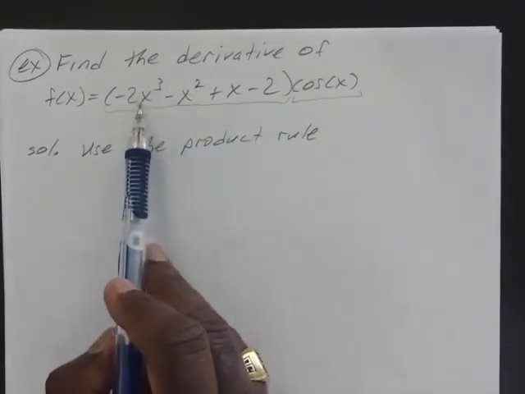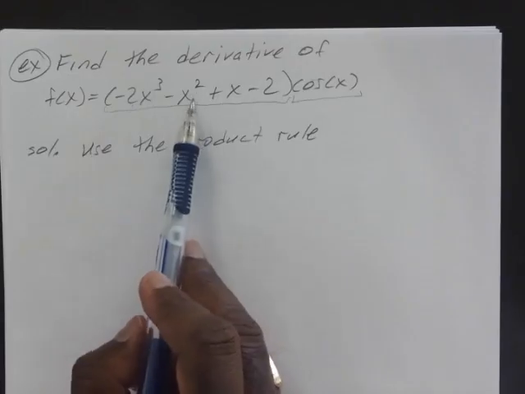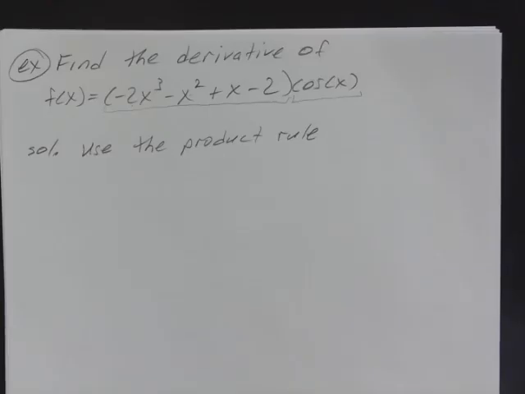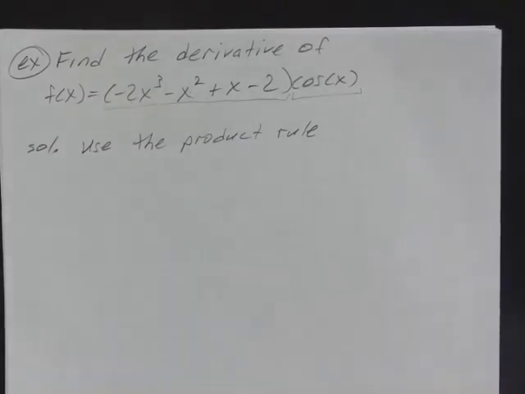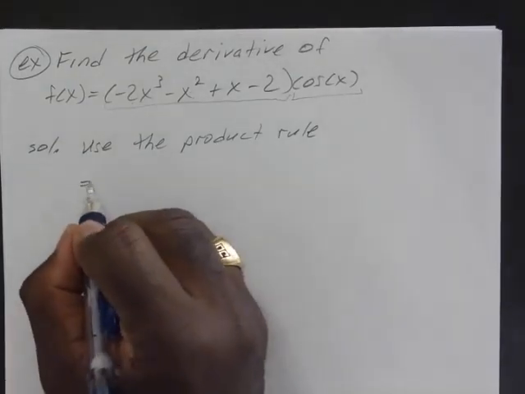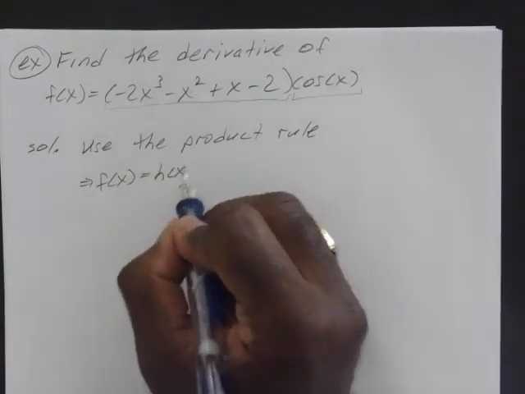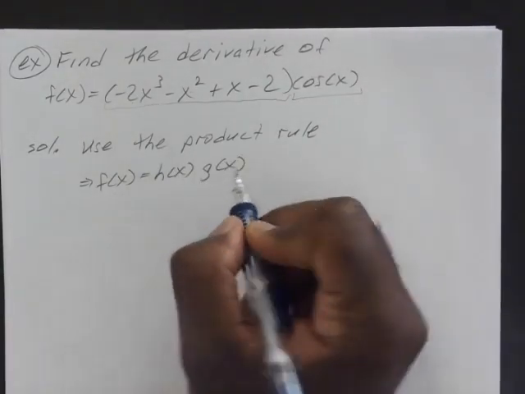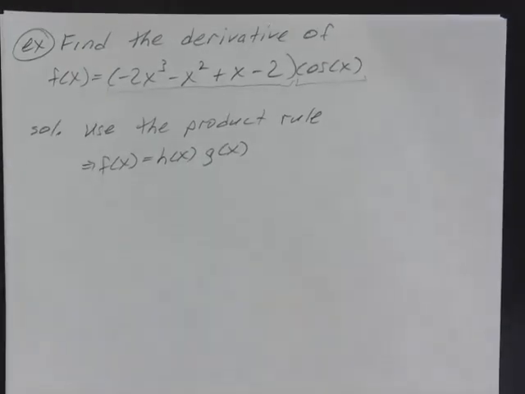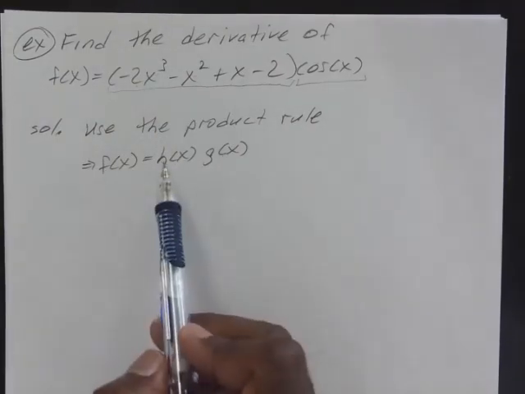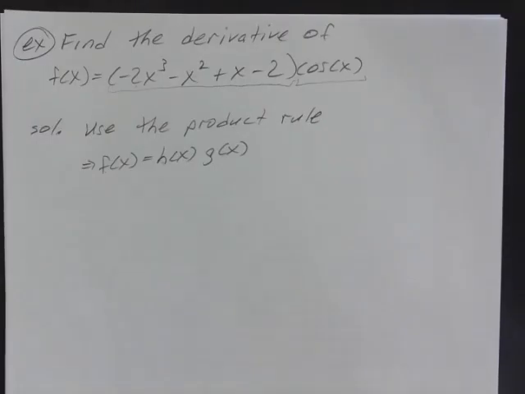up using the product rule for this term, then using the product rule again for this term, then using the product rule again for this term. So you create more work distributing the cosine to each term. Okay, so let's say we have f of x is equal to h of x times g of x. Again, you can call it h of x equals f of x times g of x. The actual variable used doesn't matter.